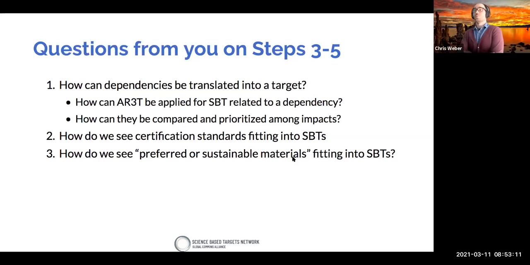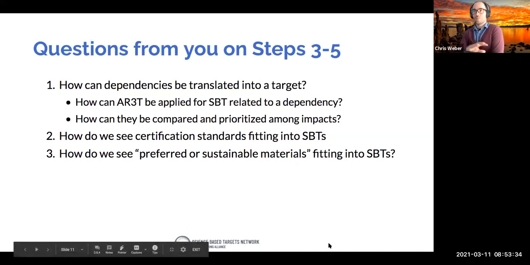Sure. Yes. So two different questions there. With Align, yes, we are going to try to fully align with the Align project. We are going to have several points of intersection. Most of the Align partners are SBTN partners and/or consultants that are part of the corporate engagement program, and we'll sit on their advisory committee. They sit on lots of our groups, and absolutely, we're going to try to align as much as possible.